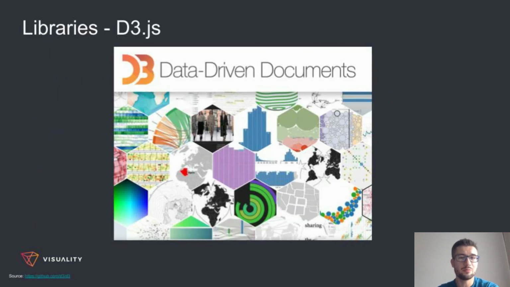So what about the libraries? The most popular library that uses SVG, in my view, is D3, which stands for data-driven documents. In short, using some out-of-the-box scripts or methods, it is possible to quickly draw engaging diagrams or charts. The biggest advantage, as well as the disadvantage, is that it gives user great power over what can be drawn. However, some knowledge about SVG is needed in order to fully use this library.